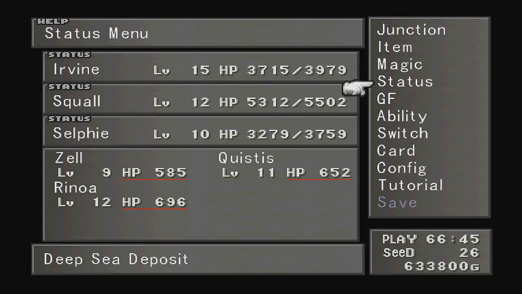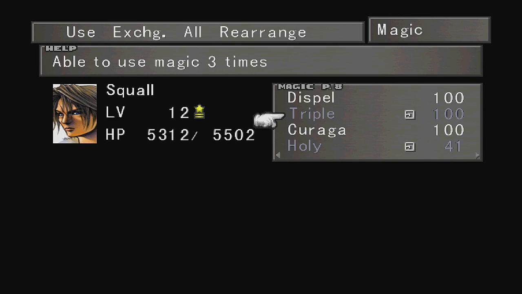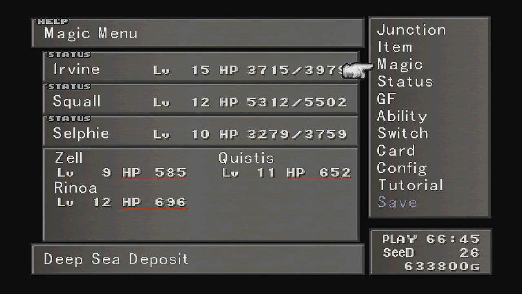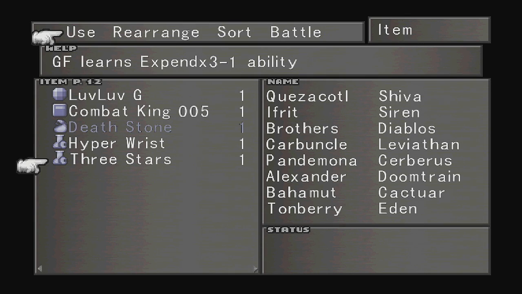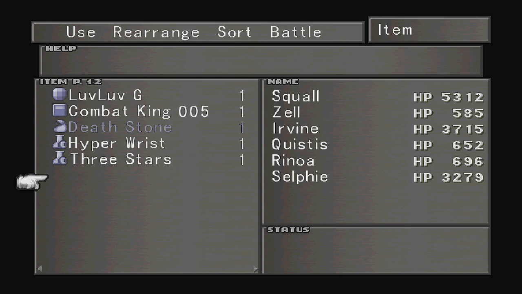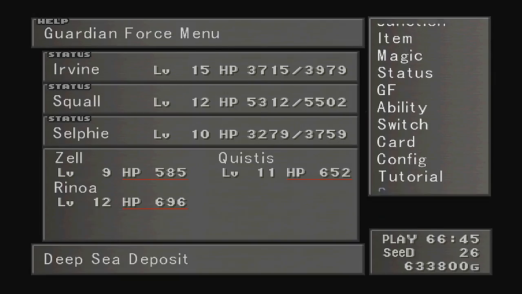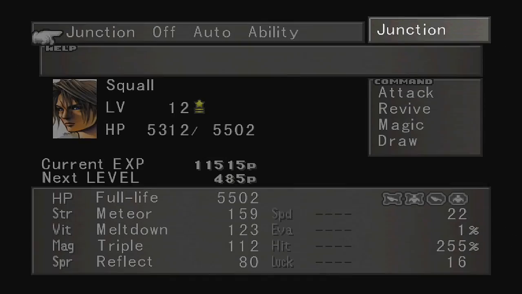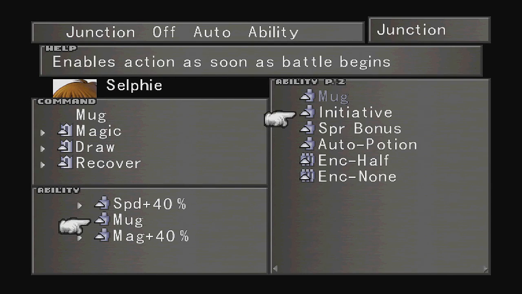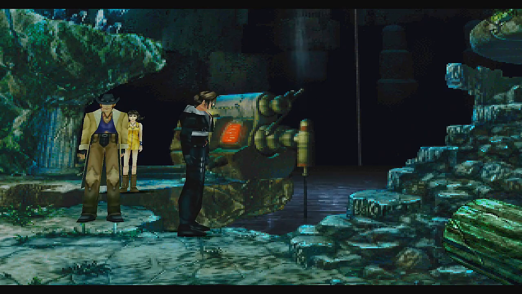And as a reward, our characters all gain multiple Ultimas and a 3-star, which we can use to make the GFs learn the Expend 3-1 ability, which means that I think if we use Triple we will only spend 1 magic, or we can use it to convert 3 stars into 100 Triples. So that's done. At this point you can equip Encounter None, because you won't encounter any monsters as you go up. See, so it was really that simple.